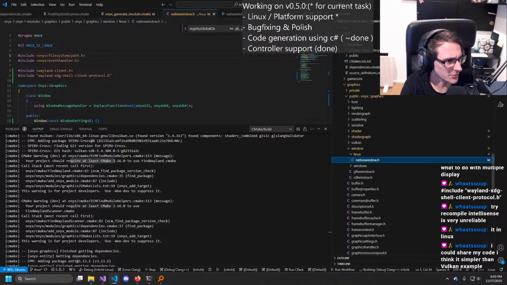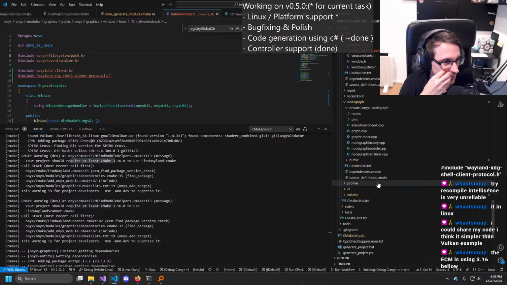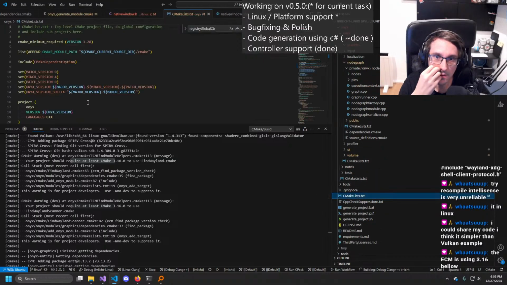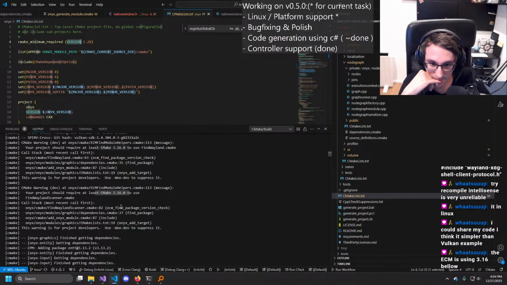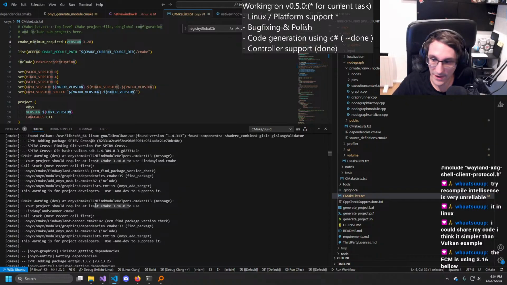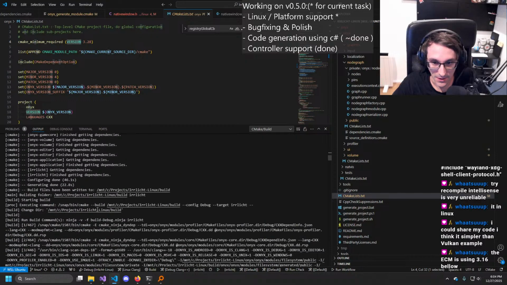Isn't my CMake project way above 3? It's 3.28. Why do I get this if I am on 3.28? Fascinating. Because it says at least, so higher should be better, right? Whatever, we will deal with that later, I guess.